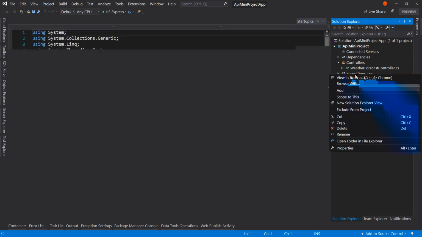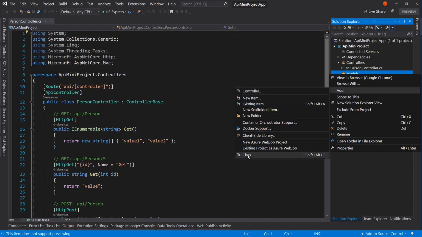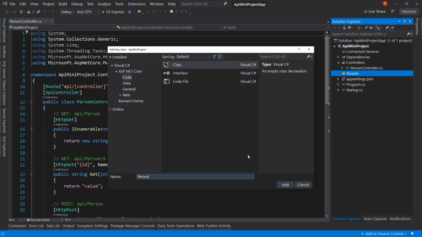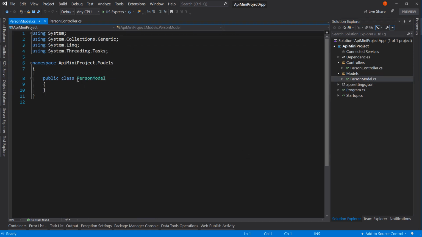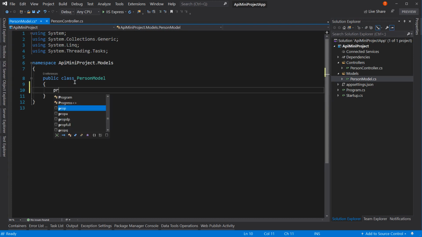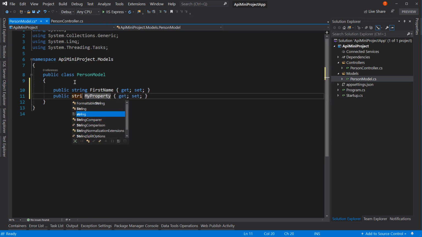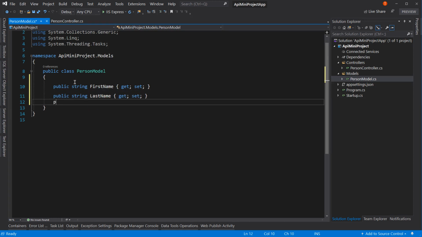Models. Right click on it and add a person model. And in this person model, we're going to have our first name, our last name, and our is active.